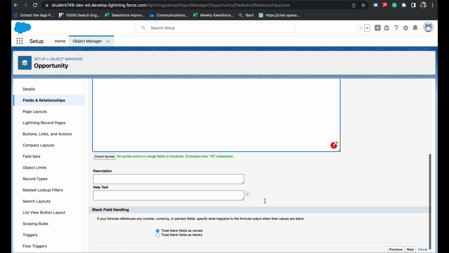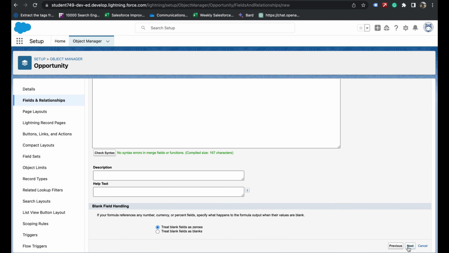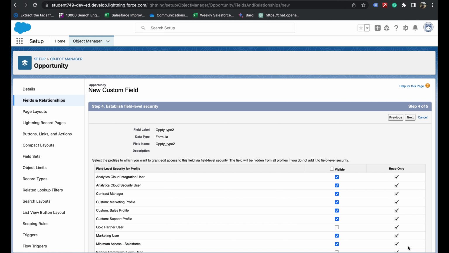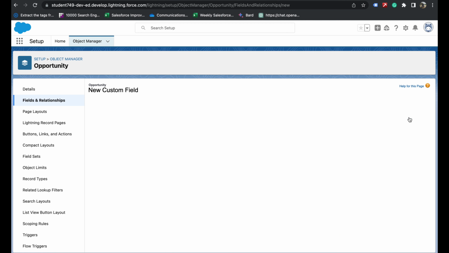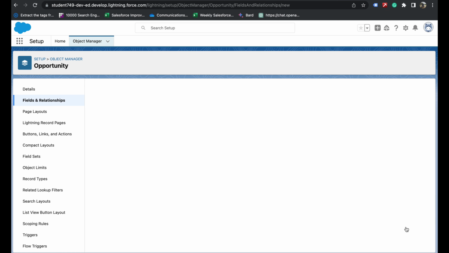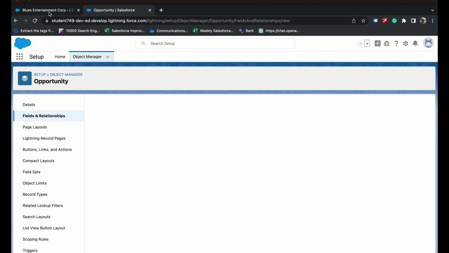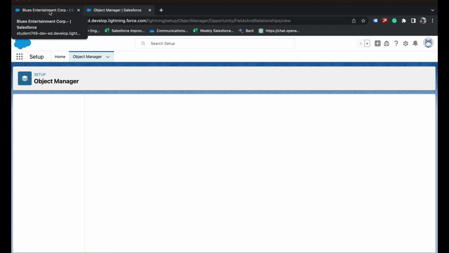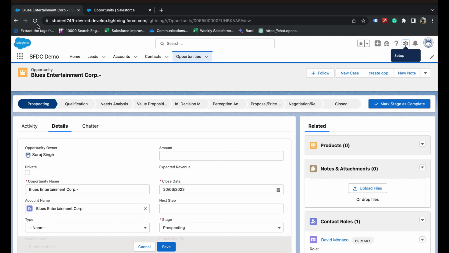Okay. So let's save this. Not changing anything here. Want this on all page layouts, and let's refresh the opportunity.